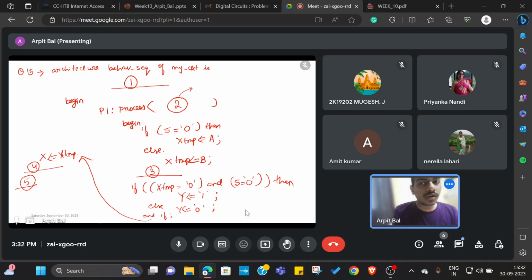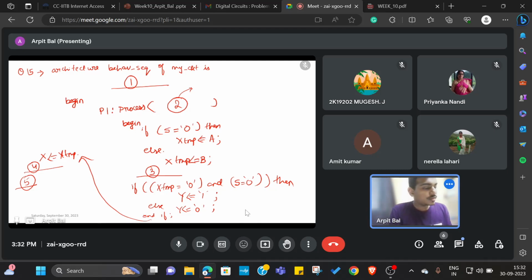The sensitivity list should contain anything that appears on the right hand side of a process. Or if it appears on a comparison, if there is somewhere any kind of comparison and there is a variable mentioned, then that should be present in the sensitivity list.